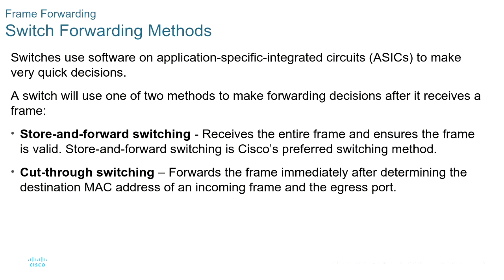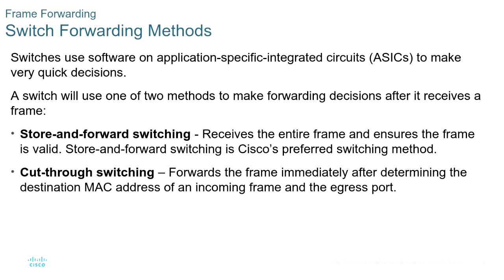Store and forward means read in the entire Ethernet frame and make sure the frame is okay. How do we know the Ethernet frame's okay? Remember, guys? There's a frame check sequence at the end of the frame. The source machine creates the Ethernet frame and encapsulates upper-layer information into it. And it creates a 32-bit checksum or check code, a cyclic redundancy check. It puts that on the end of the frame and transmits the whole frame.